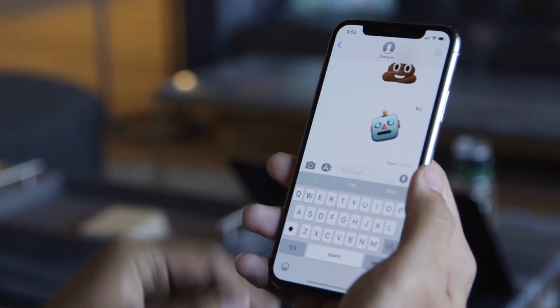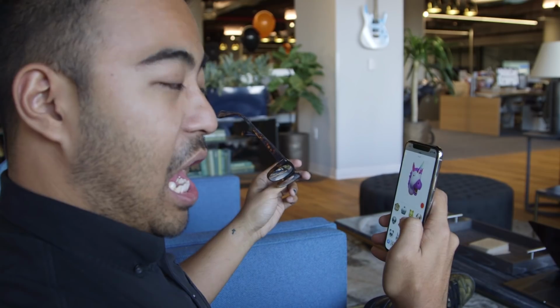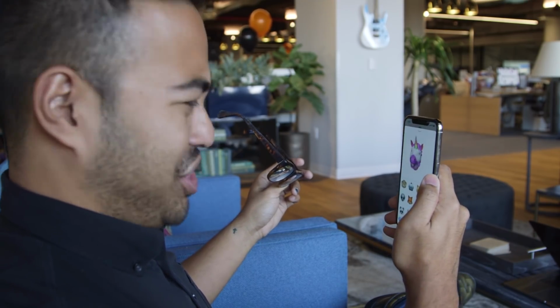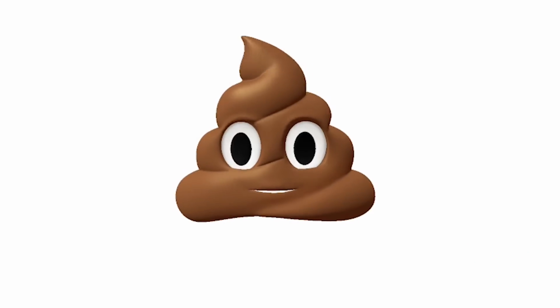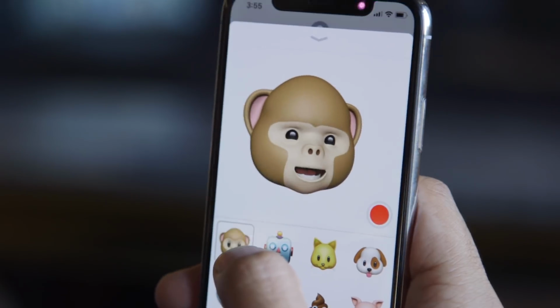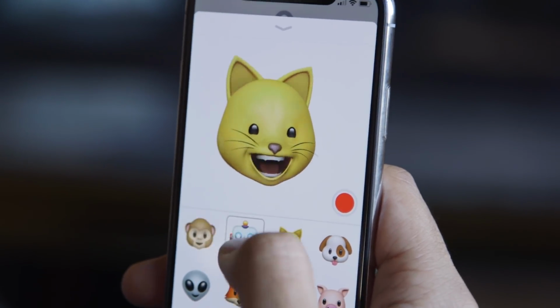Anyway, I was talking about other stuff you can do with the front-facing camera, and obviously, animoji is definitely going to be a thing. If you haven't seen it before, the phone uses the infrared sensor baked into the notch here to grasp what your face is doing and then map those facial expressions onto an emoji. There are about 9 right now. My favorite is obviously the poop, although the pig, which I feel very strongly speaks to who I am inside, is also a close second. But it's a lot of fun. You get to see this weird little animated creature talk with your voice and emote the way you emote.